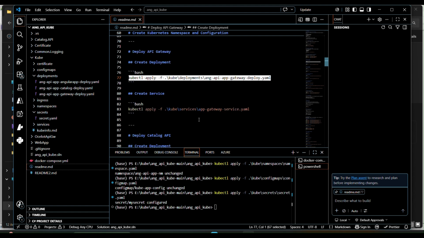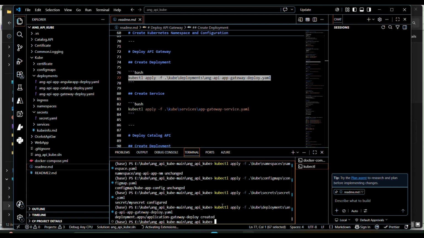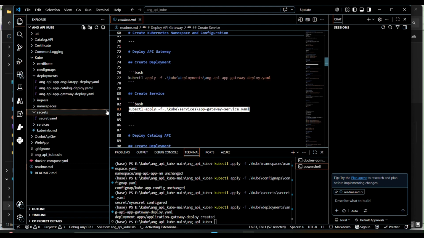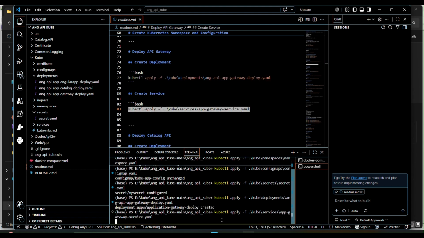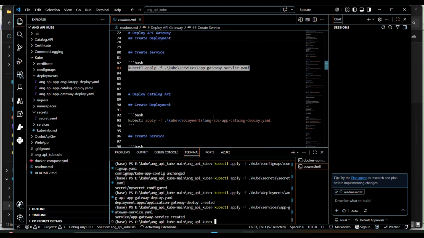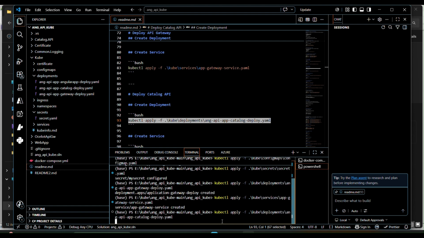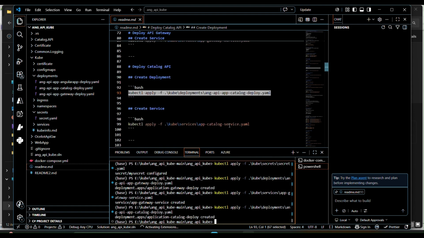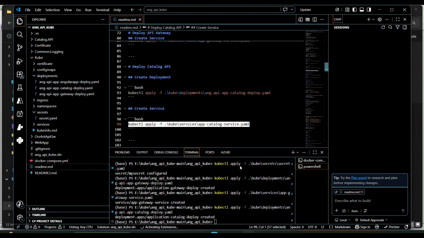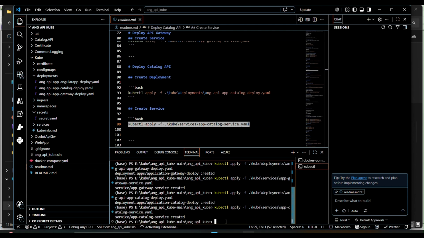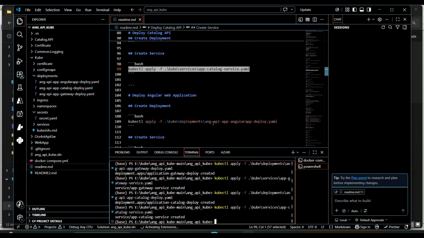The next task is to create the deployment for the API gateway, and the next one is to create a service to handle that deployment. Similarly, we will do it for the web API, and we will execute the corresponding service.